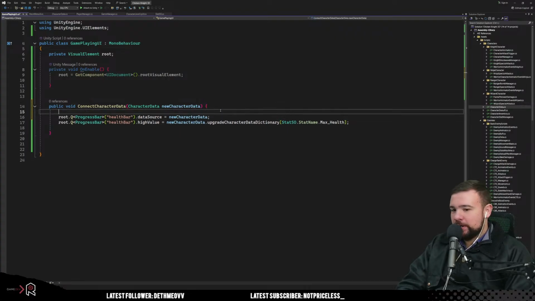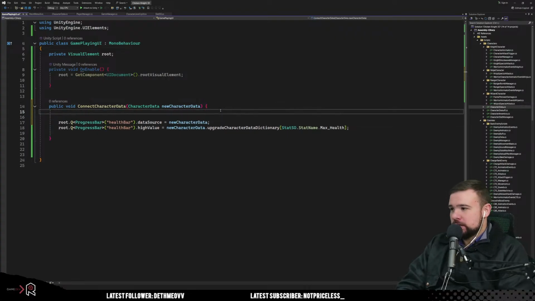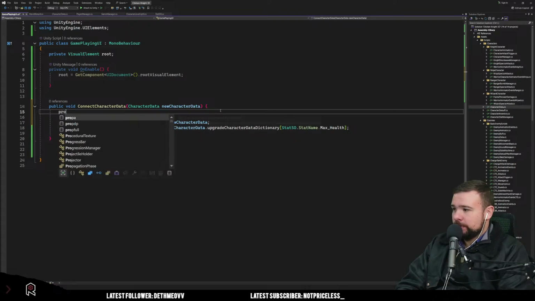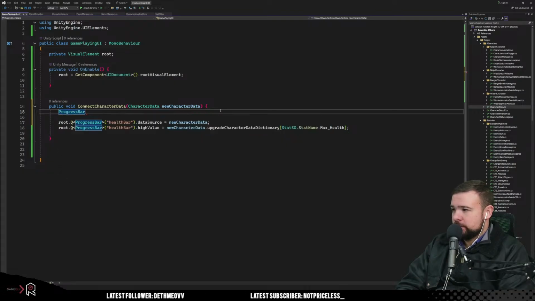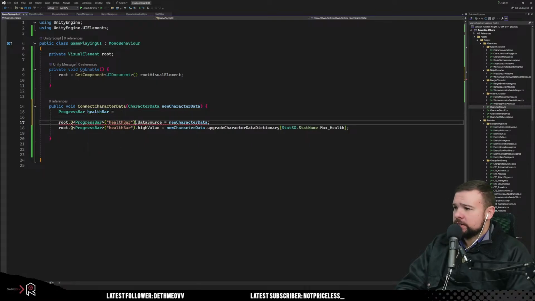So what I might want to do here is just create a progress bar, health bar, and that is just equal to this, right? And then we just do health bar.